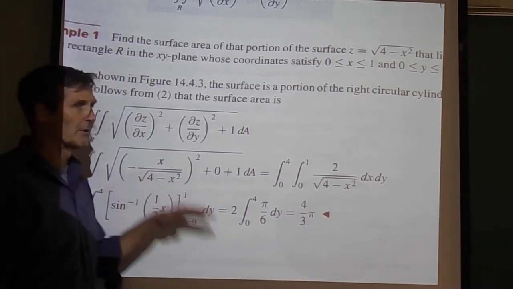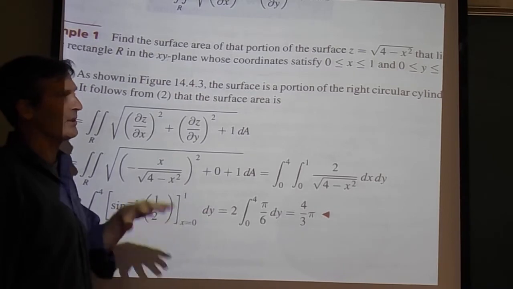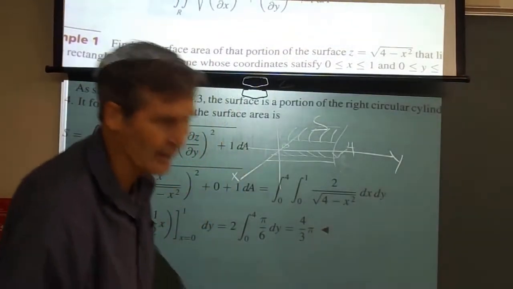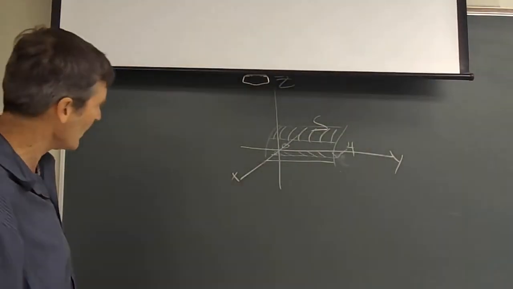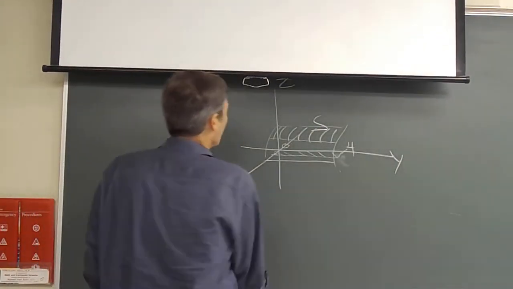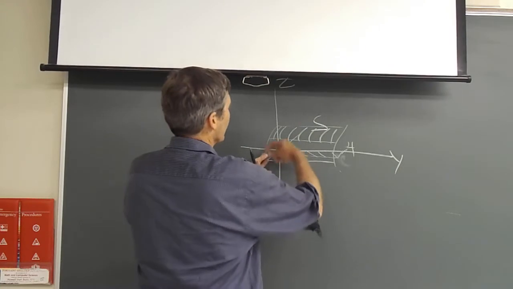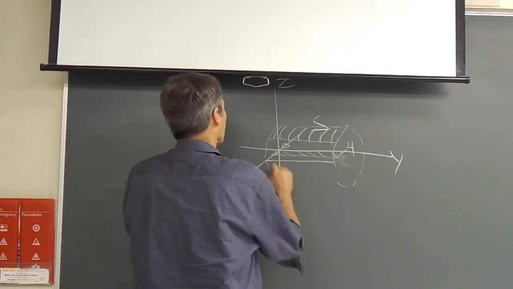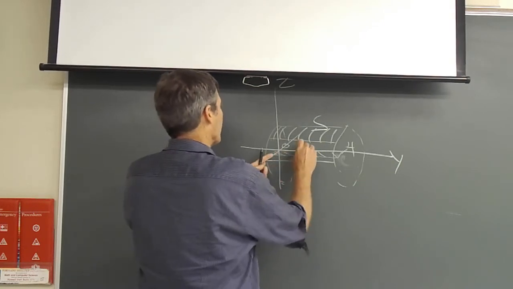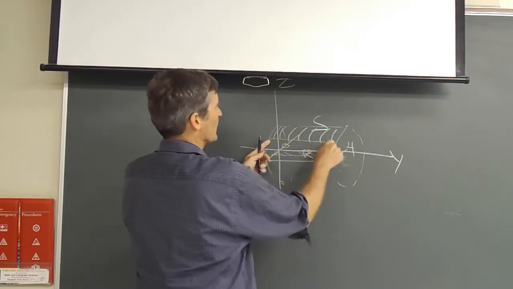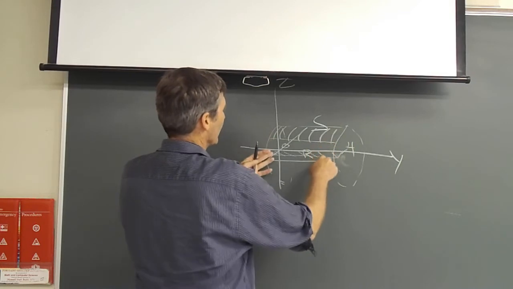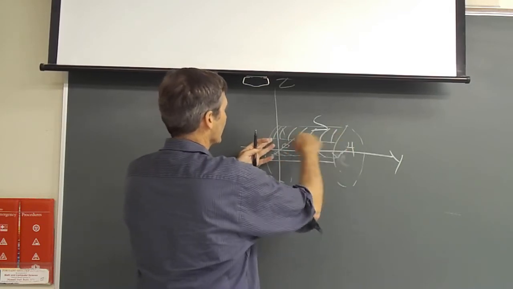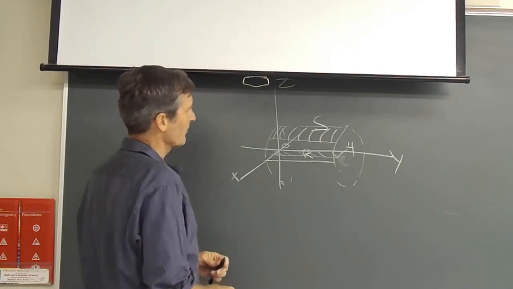It really helps you to sketch the surface and sketch the plane region below. That was the key in this problem: you sketch the surface, it's a cylinder. You can draw the rest of it around like this if you want. You sketch the plane region R over which you want the surface area, and then you integrate over the plane region that big square root that we saw.